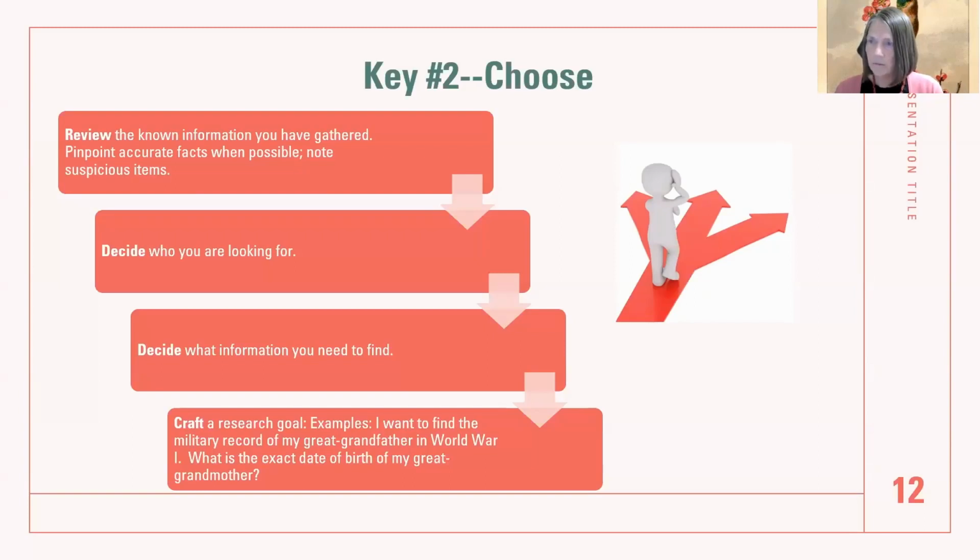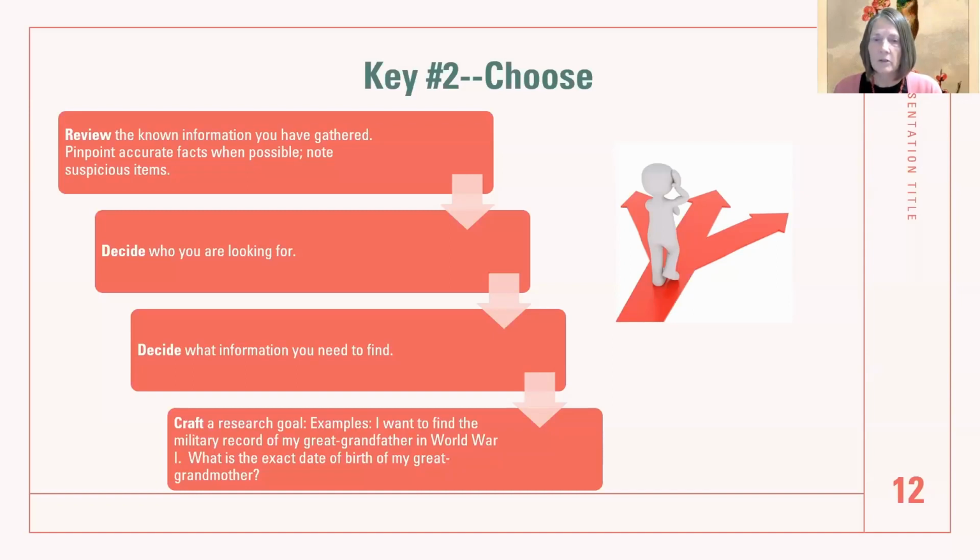Decide who you want to look for. Who are you most interested in? Do not start with an ancestor who was born in 1779. Okay, please start with the closest person to you that you do not have a lot of information on, or that you may want to find, like your great-grandparent instead of your great-great-great-great-grandparent. So start with the person who is closest to you that you need to find more information about. Get all the information you can find with what you just gathered for that person, and then decide what information you need.